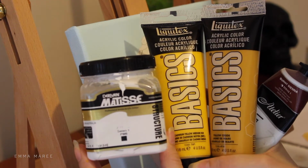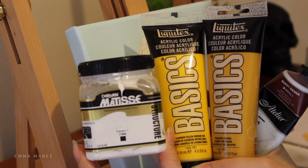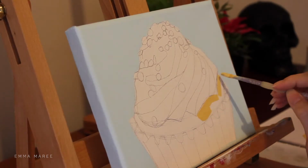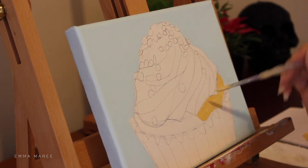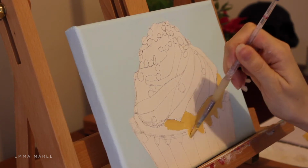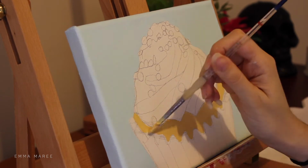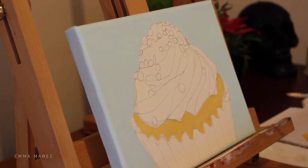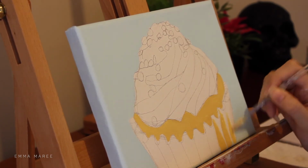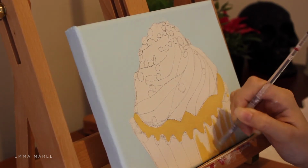For the base of the cupcake, I'm using a mix of four different colours: titanium white, cadmium yellow medium hue, yellow oxide, and burnt sienna. To start with, I'm painting the base of the cupcake, and I go on with the mid color and block that entire area in. So the part that is the cupcake and then the paper that is surrounding the cupcake, the cupcake shows through that area. It's a very similar color, so I just go into the shadowy areas and block in that color.